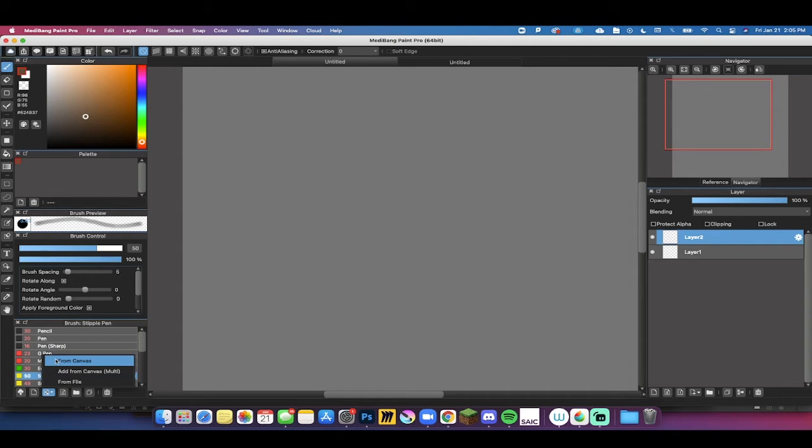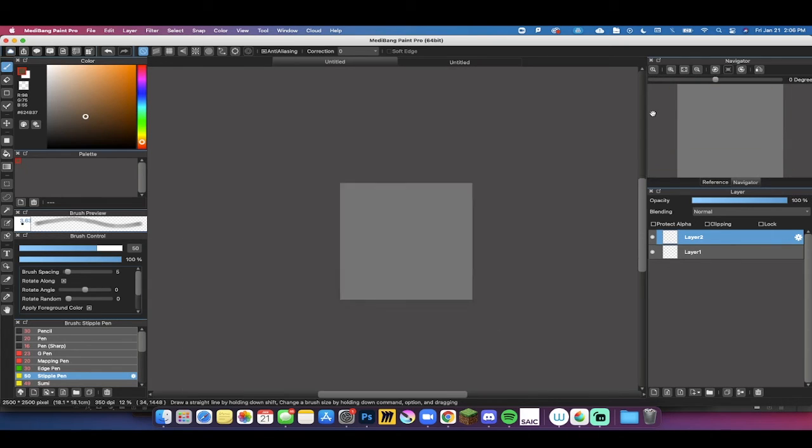Or you can add from Canvas, add from Canvas Multi, or from File. I know that might seem confusing, but I'll explain that in more detail later. And then there's add brush from script, add brush group, duplicate brush, and delete brush. So there's lots of brush creation settings, which is a great feature to have in a program because it creates a highly customized experience and allows for a lot of sandbox. The best tool for brush creation, in my opinion, is to just create a brush from Canvas, which is what I will be doing later.